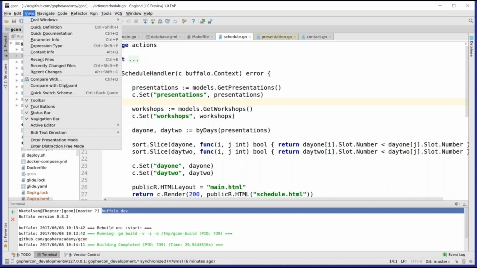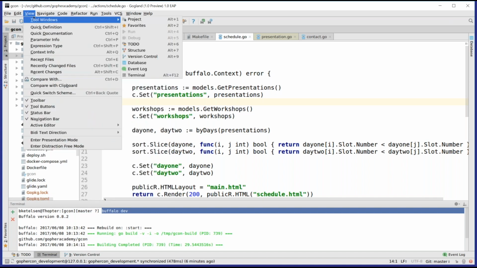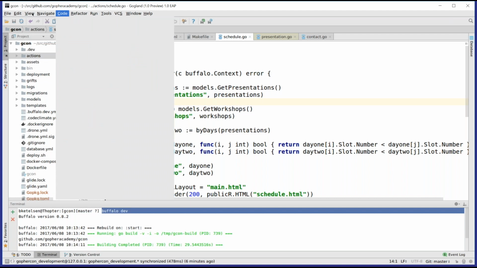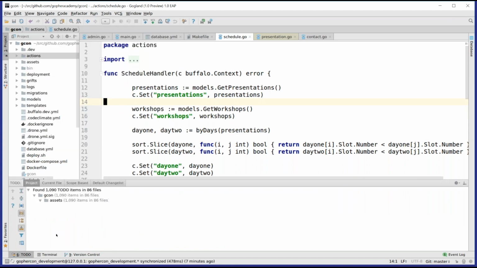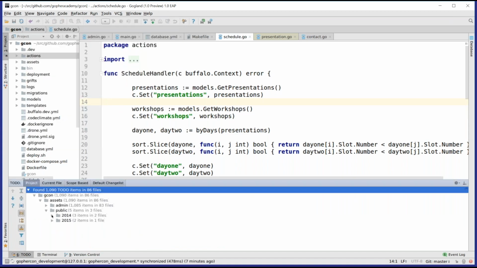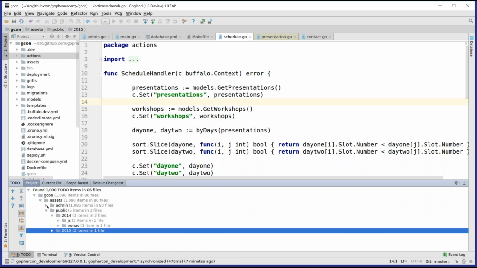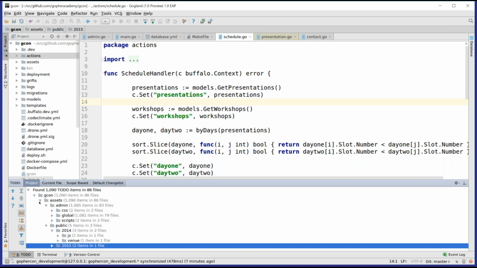And then I spent a little bit of time just playing with each of these tool windows that they have, the projects, the favorites, the to-do structure. I haven't used the to-do plugin yet, but I see that it shows me where there are to-dos listed in my source code. So that's kind of handy, but I haven't used it.